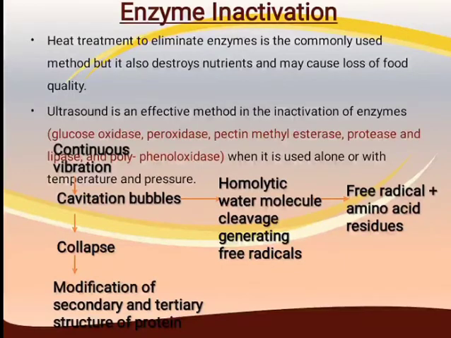Enzyme inactivation. Heat treatment to eliminate enzymes is the commonly used method, but it also destroys nutrients and may cause loss of food quality. Ultrasound is an effective method in the inactivation of enzymes like glucose oxidase, peroxidase, pectin methylesterase, protease, lipase, and polyphenol oxidase when it is used alone or with temperature and pressure. So this is the flow diagram of enzyme inactivation.